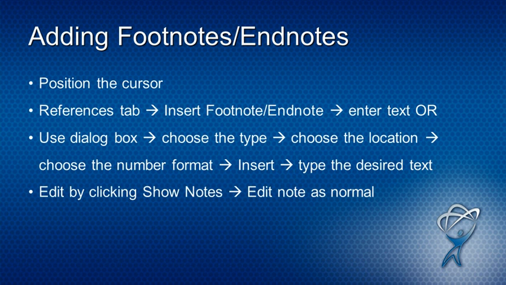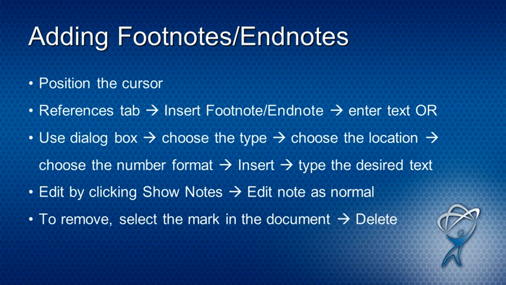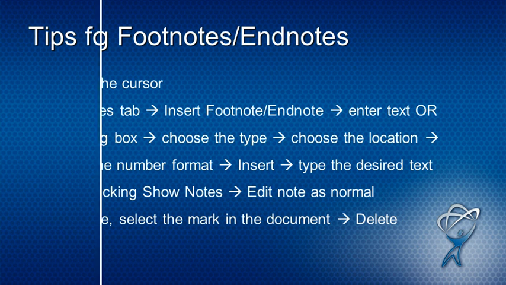If we find we want to go back and edit a footnote or an endnote, we can do so by clicking Show Notes. Then we simply edit the note as normal. To remove it, we actually need to select the mark in the document. Don't try to just remove it from the footnotes section. We need to remove the marker, and the marker will then remove all of the text. By selecting the marker and pressing Delete, away it'll go like it never existed.